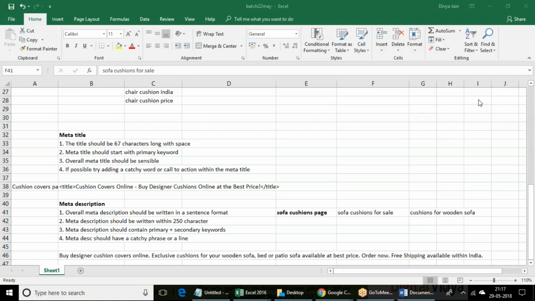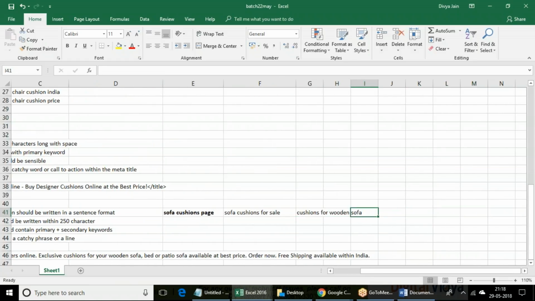Next is by Himanshu: We deal with the world's best designer sofa cushion covers, ranging from leather covers to silk velvet covers. Grab the sale on wooden sofa covers and have your home look charming. Best rated in market. Okay, nice. Next is Neeti: Grab the great deal and decorate your home with beautiful cushions. Neeti, you have not included both the keywords. Remember, you cannot miss out on keywords. Your description is nice, but you have to insert these two keywords within the description.